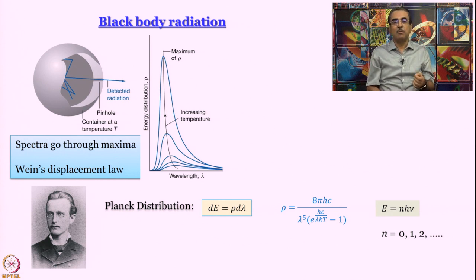Rayleigh Jeans considered a large number of oscillators oscillating at whatever frequency, each can have its own frequency, and their distribution is expected to give the distribution that you observe in the spectrum. Unfortunately, Rayleigh Jeans model can nicely map the spectrum at longer wavelength, but it gives a monotonic increase. This turnaround is not there in Rayleigh Jeans model. To answer this question, Planck proposed another model and he found that the only way you can actually provide a theoretical description of the spectrum of a black body is to consider that energy is quantized. Rho here is energy density. You see something like e to the power h c by lambda k t there. Hence, we get E equal to n h nu—that means energy is quantized.